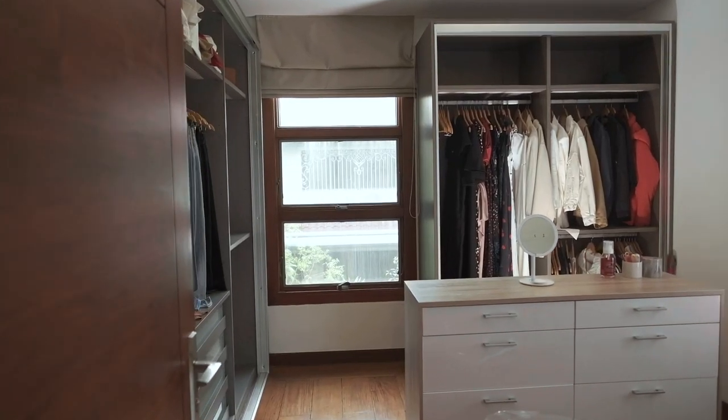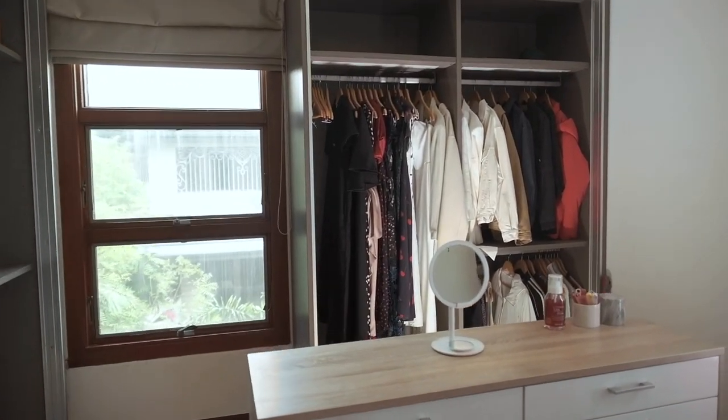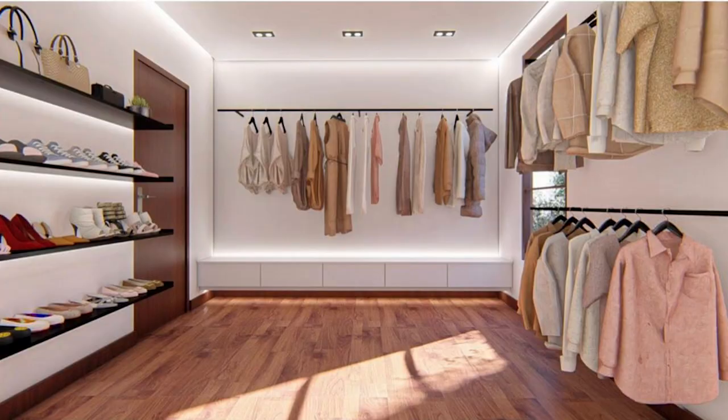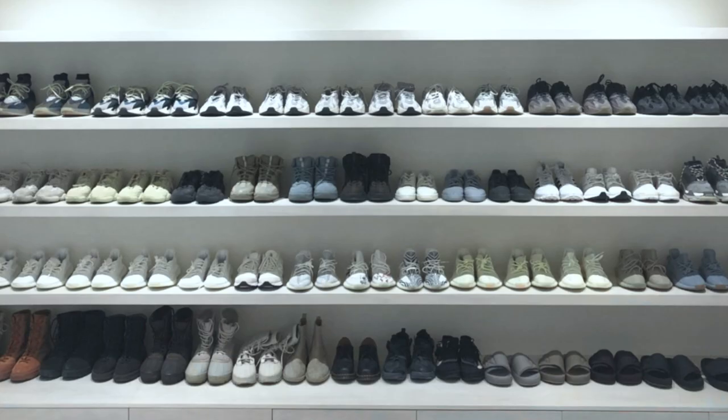If you remember, I had a closet tour 2 years ago. I have just changed the look of things because I've always wanted it to be bright. I've talked about this before in my video where I wanted to make things feel like a store, because visibility is super important when organizing, structuring, and being able to appreciate the things that you purchase. And this was really inspired by Kanye West's closet. And it's almost like a copy of it, but you know, we got to reference where our inspirations come from.